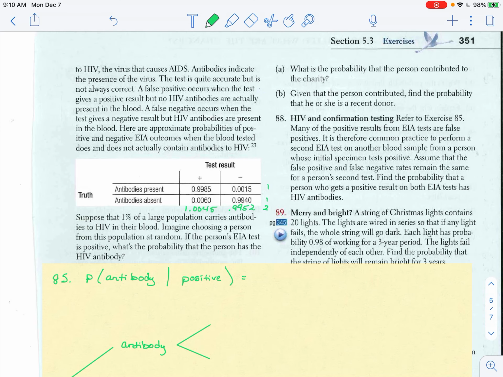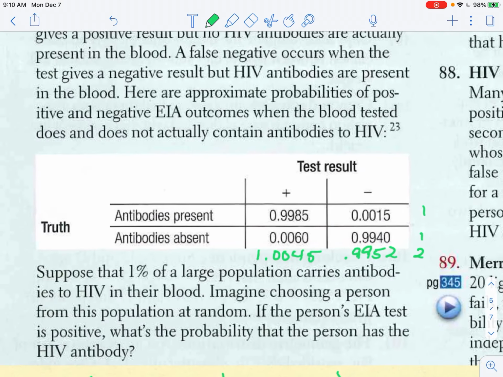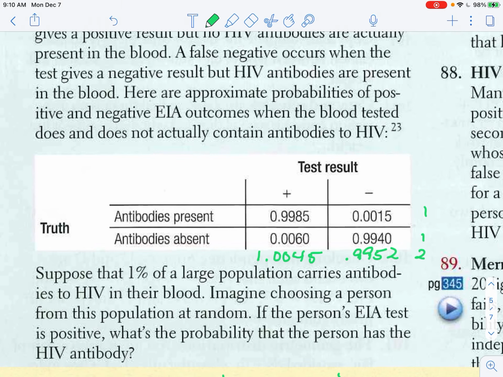What is confusing to me is if you look at this table, it's so tempting to want to consider this as a two-way table. But two-way tables we use for frequencies, for counts, and if you call these percentages, which you can read these as percentages, then you end up having a total of 200%, which doesn't make sense. So we need to think of this more as a conditional probability table, which we haven't used like that, so I'm just not going to. I'm going to use our tree diagram for that.